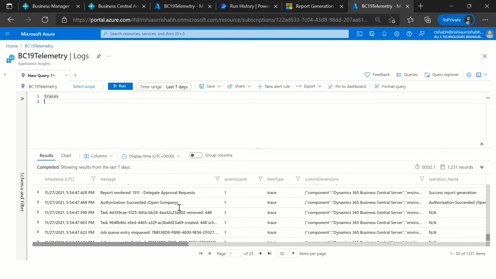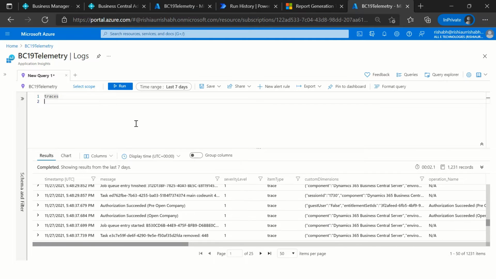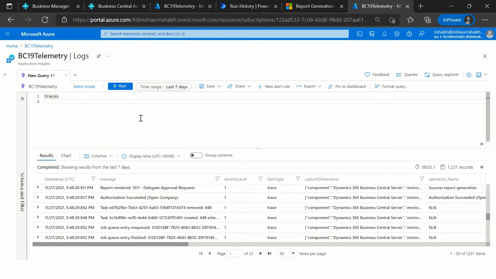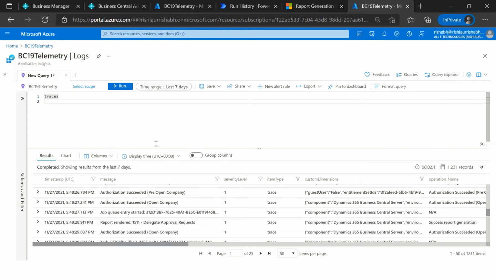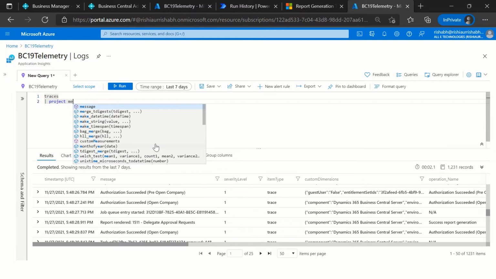By seeing this data, you see that every time my system is doing something, there are signals which are emitted to my application inside. Now let's put some filters and conditions on the system to see how it performs. We'll say project, because I don't want to see all the information.